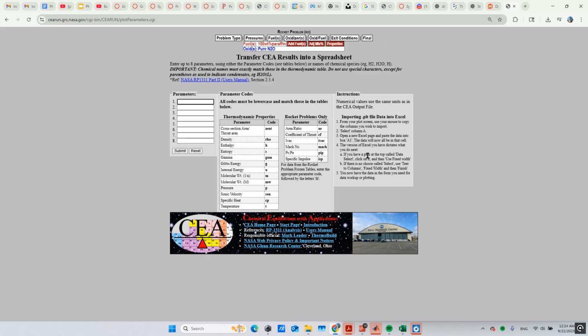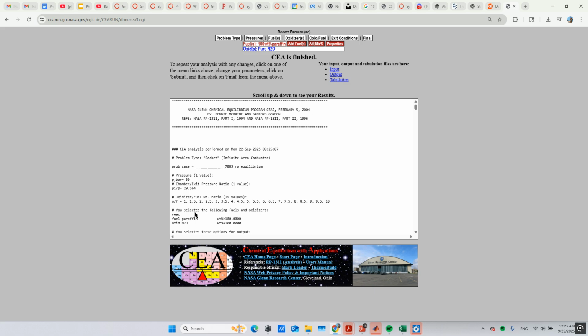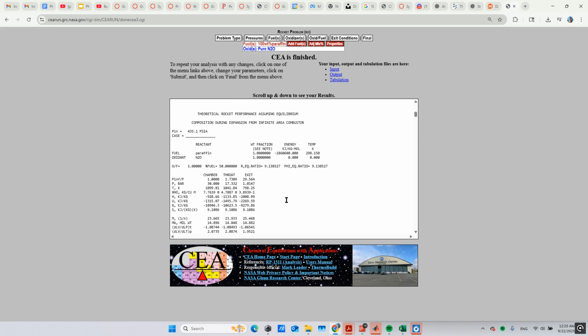Here you just basically call for the things that you want. For example, I want my cross section area or my throat area. I put AEAT. Actually no, let's just start simple. You can call whatever variables you want, but let's say today I just want my gamma. And I also just want my ISP. Okay, let's say I just need these two things. Then I click submit. Did I type gamma wrong? Yes, I did. It's gam. Submit.